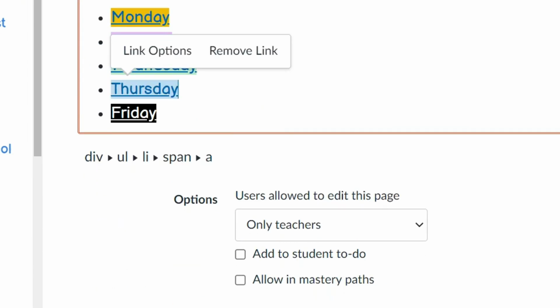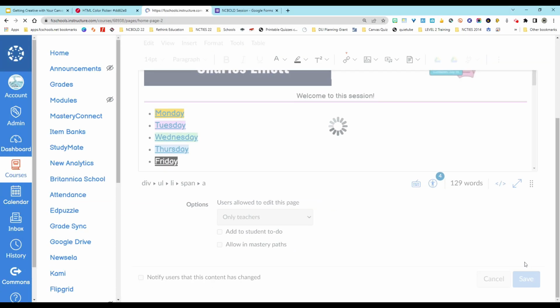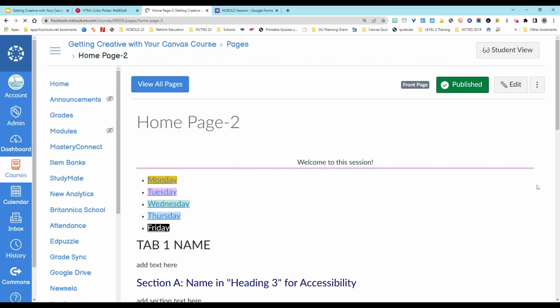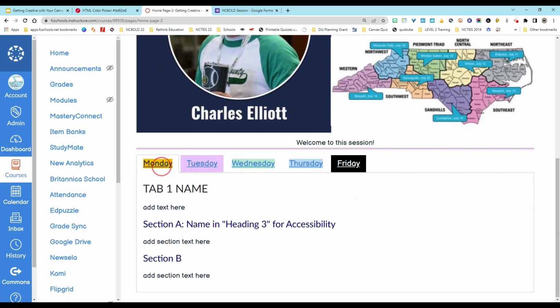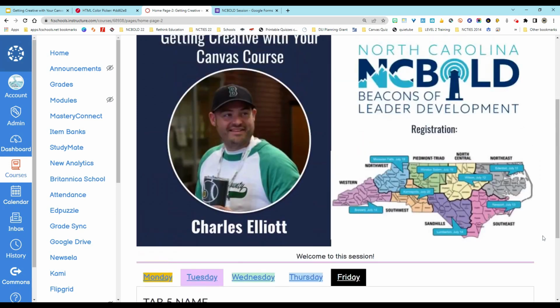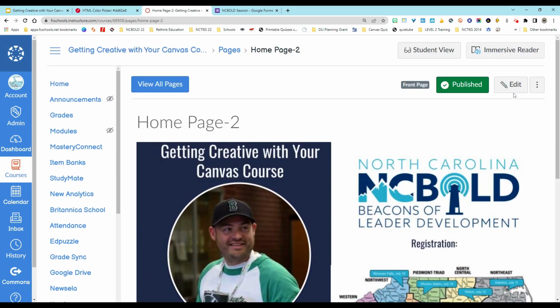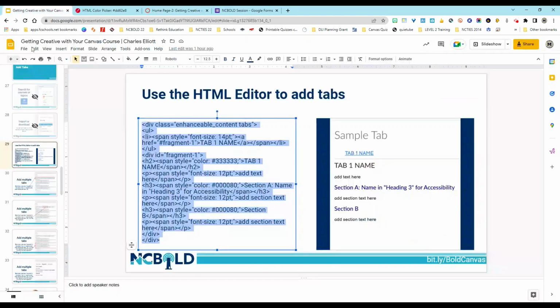So again, there are my tabs color coded. I can go ahead and click save. And once it loads, now all my tabs are color coded. So again, great way to help students visualize or work with students in that sense.